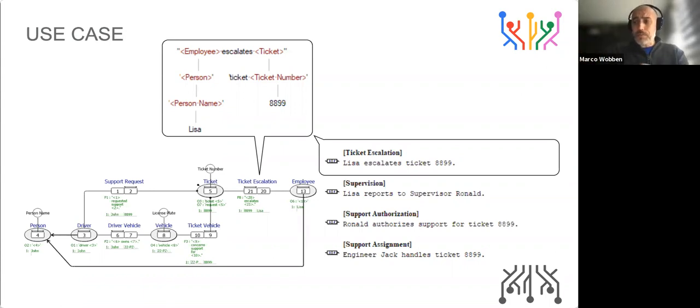There's a big distinction between this and most other modeling techniques, where in my head I have to do an interpretation of what's being told and I draw a diagram. In this case, there's a one-to-one relationship between how the domain expert communicates about their data and the information model itself. And the second part of that is, by analyzing these expressions, I have a means to communicate with the domain expert. So if statements are not very clear from the start, I have material to negotiate where we need to go from here.